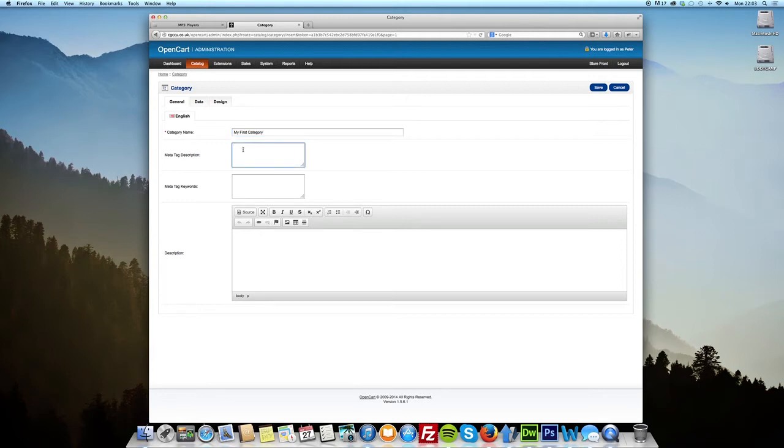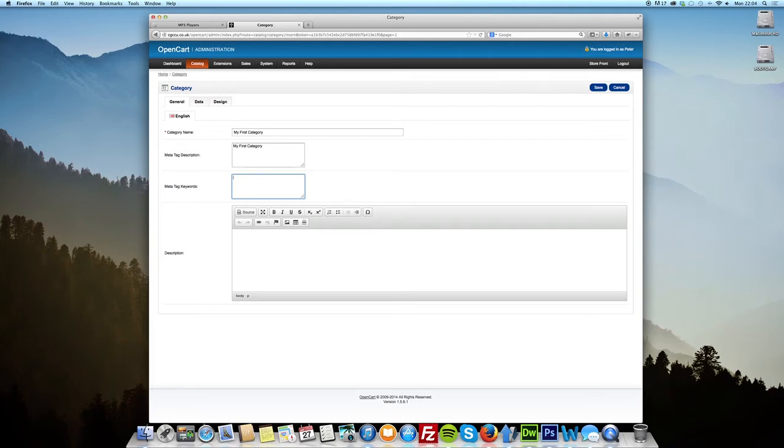The meta tag description will be a few words that describe your category. These few words will be shown on Google search results, so just something very descriptive but nice and short as well. And then meta tag keywords, just 5 to 10 phrases or words that describe that category.